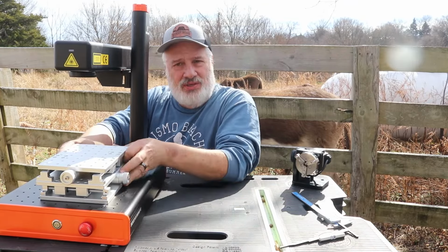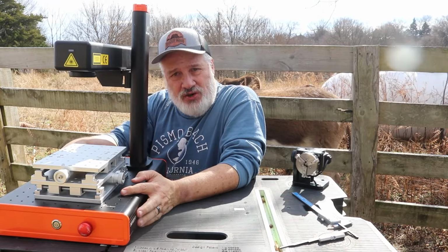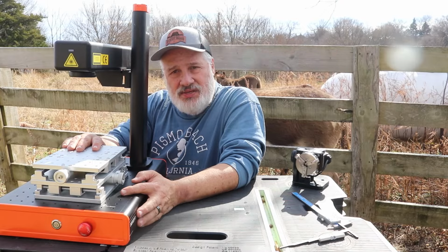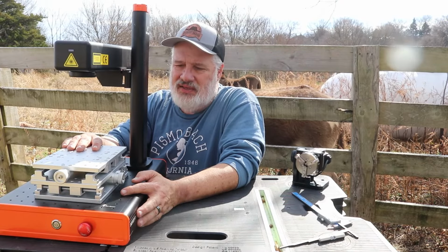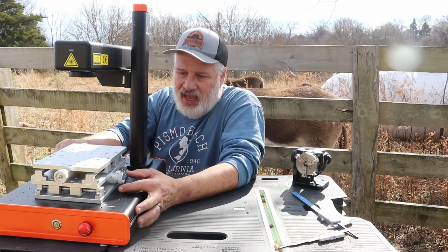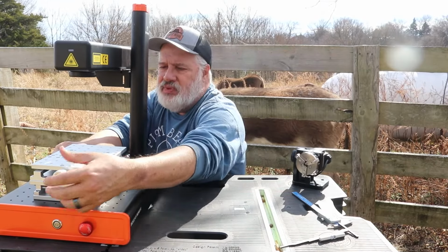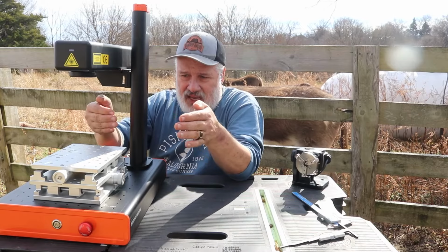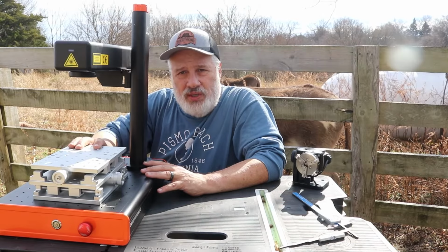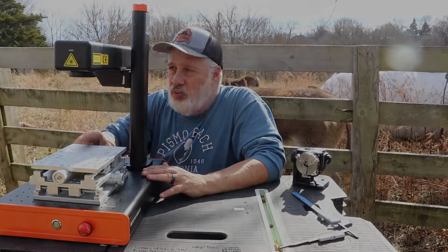Do you know what this is? I'll give you a guess. This is a frustration headache killer. That's right, this is an XY table. I did not hear about one of these until a couple of months ago. This allows you to align an object along the X and Y planes just ever so slightly, and this is invaluable when you are doing coins. I'm telling you, it's invaluable, and we're going to see in just a moment.